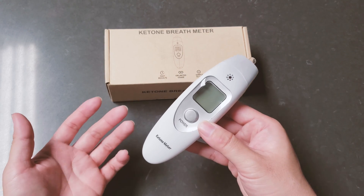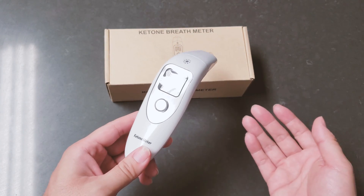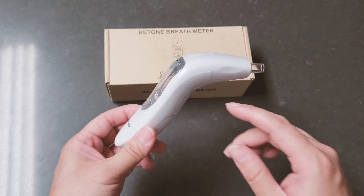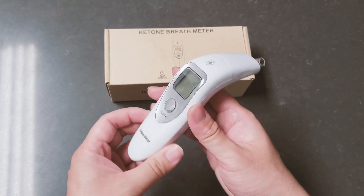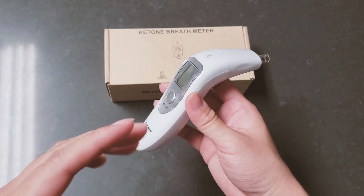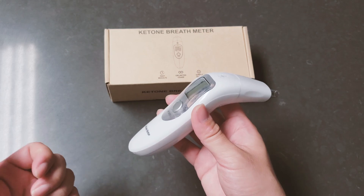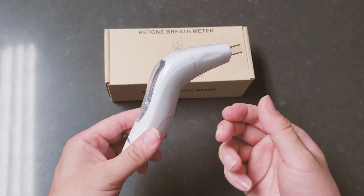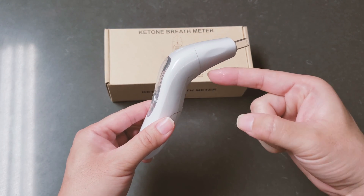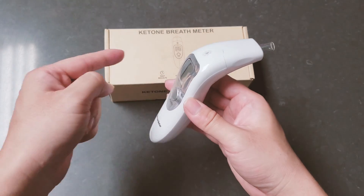They have a lot of those for sale on Amazon, all different kinds of brands. Actually most of them are coming from China, so all those sellers are probably Chinese sellers. What those essentially are, are just rebranded breathalyzers. They actually use one of those lower end breathalyzer technologies which just uses a semiconductor sensor. It detects the acetone level when you breathe the air through here — the semiconductor sensor tries to detect the acetone level from your breath. It goes in here and comes out from here.